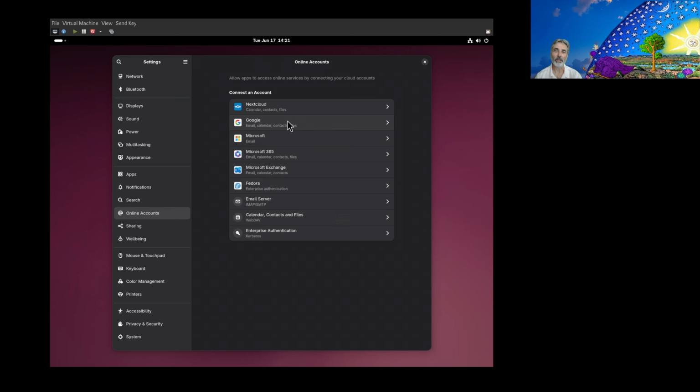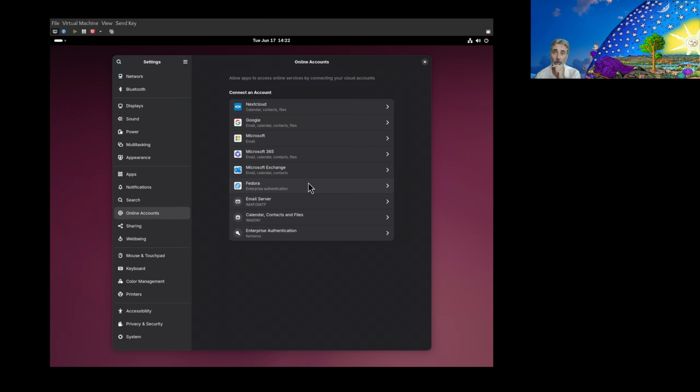I don't need my credentials typed in here because then every time my system comes up, I think I'm going to be making a connection with Google when I may not even need it. So to me, there isn't much convenience to this because you can just set up your credentials in your web browser when you want to interact with Google, otherwise shut it off. That's how I handle things. The same thing here for Microsoft email or Microsoft 365, Exchange. I don't use any of this stuff.